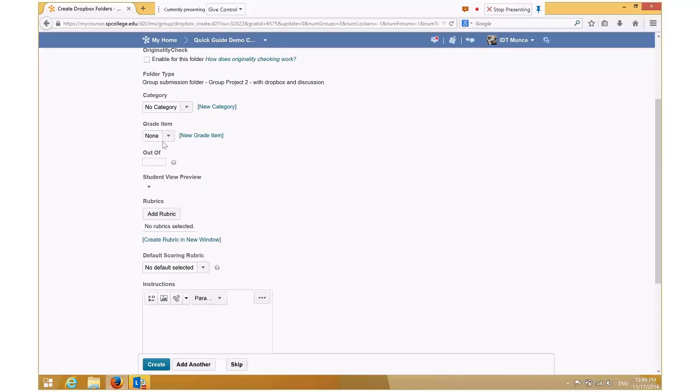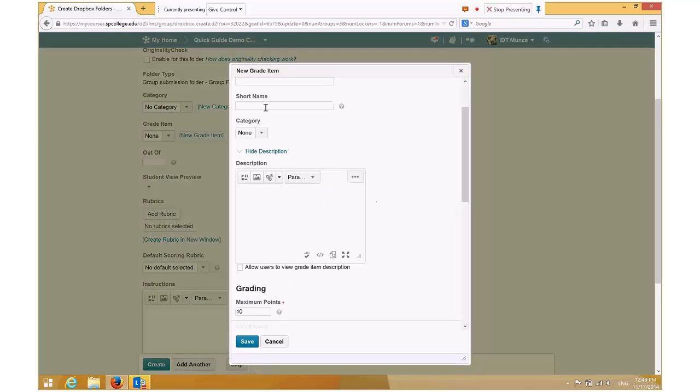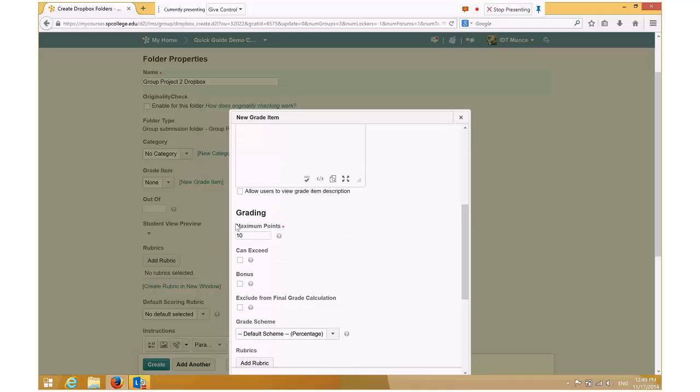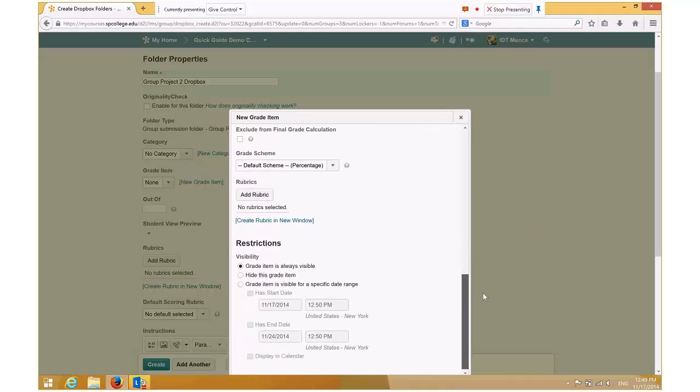If it's a grade item, then I would need to connect it to the grade book. I might click here and call it Group Project 2 and tell it how many points this is going to be worth. I'm just going to leave the defaults here. This is going to be worth 10 points.